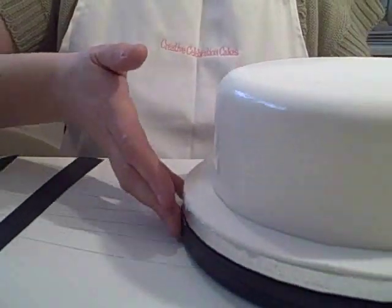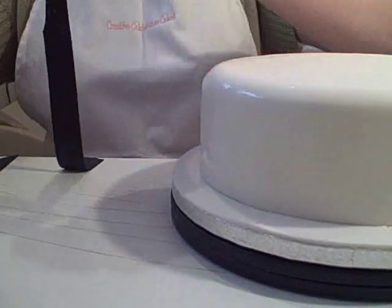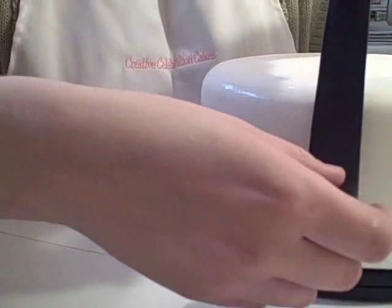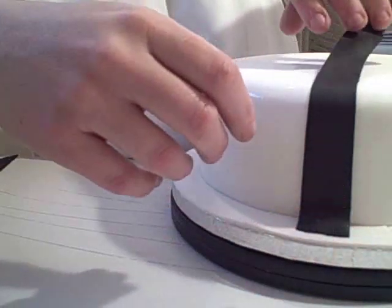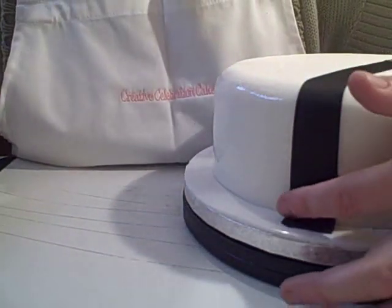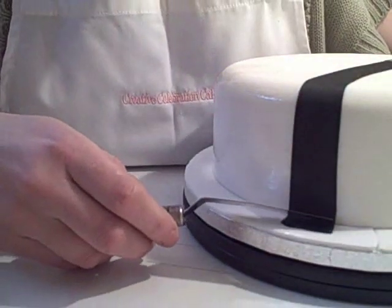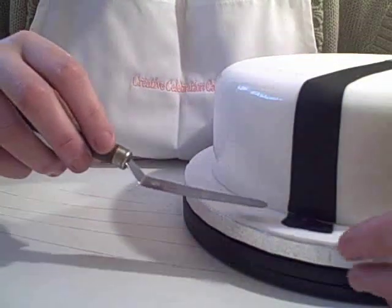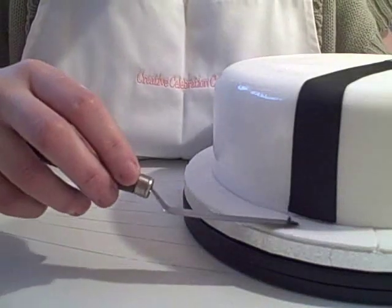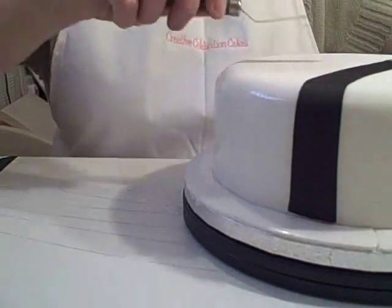Right, so I'm moving the cake in. Like I said, I want you to see this. I'm just picking one of the stripes, any old stripe, it doesn't matter, and I'm just going to pop it on and lay it down. Right. You've got a better advantage than me, I can't quite see what I'm doing. But if you just, with your finger, press, and with your knife, take it away at the bottom. Okay, so that's one stripe on.